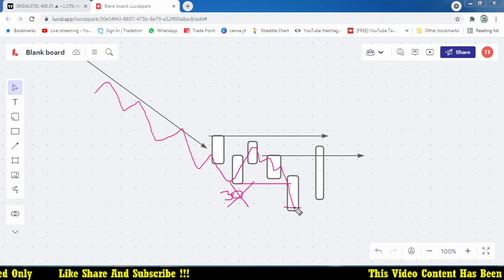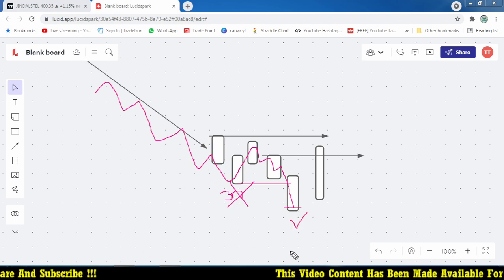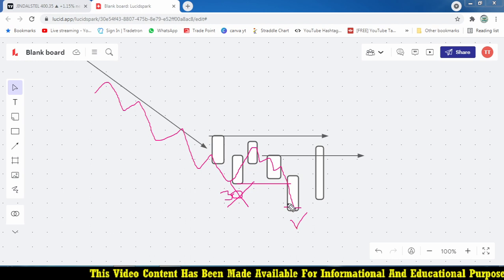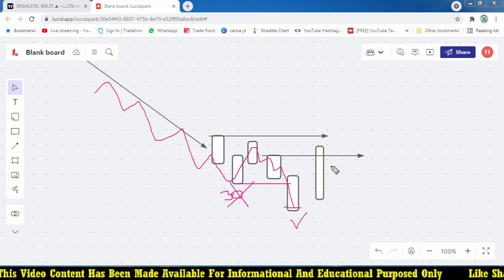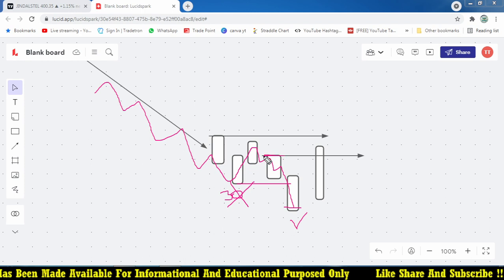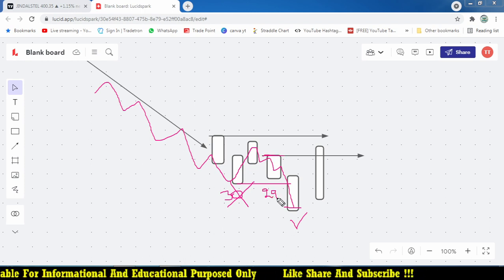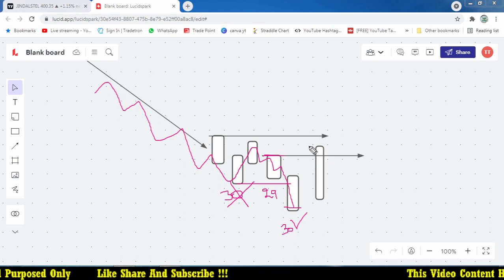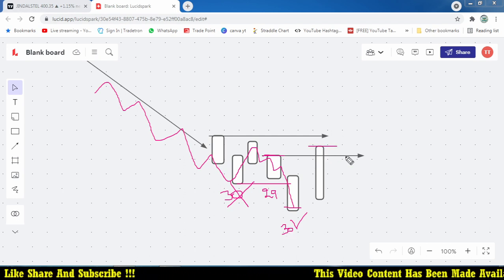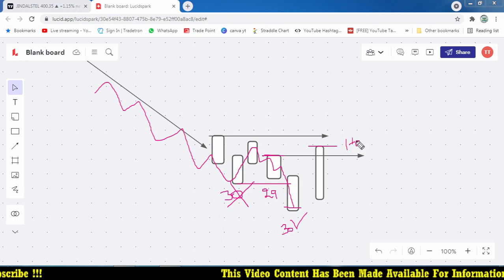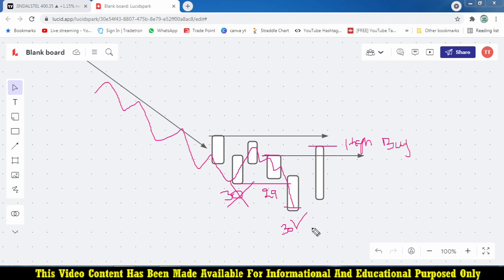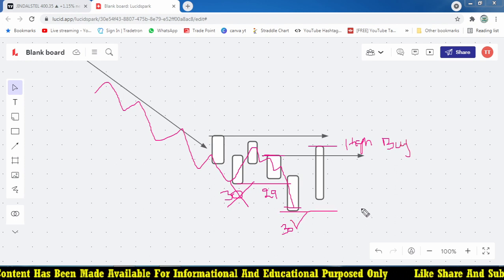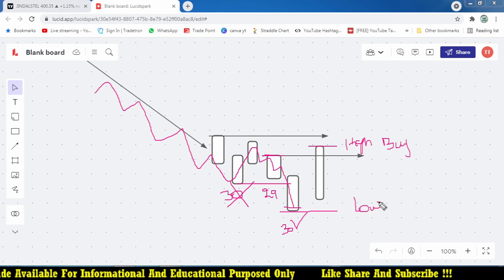So this is the new low which we are going to focus on as our entry point. Sorry, that is what a valid low is. After making a valid low, any candle which closes above the previous day, that is the 29th day, right? This may be the 30th day, and when the market closes above the 29th day level, we will focus on the high of that candle as the buy, and the lowest low, that is the 30 days low, should be the stop loss.